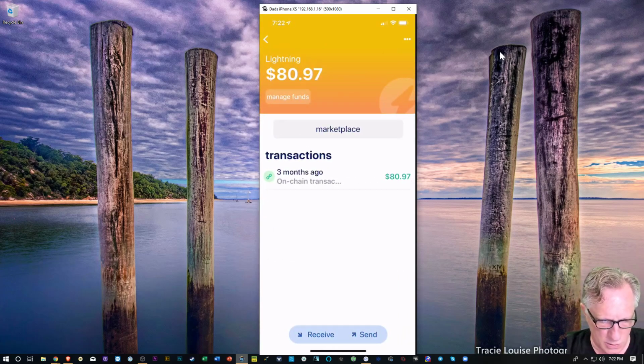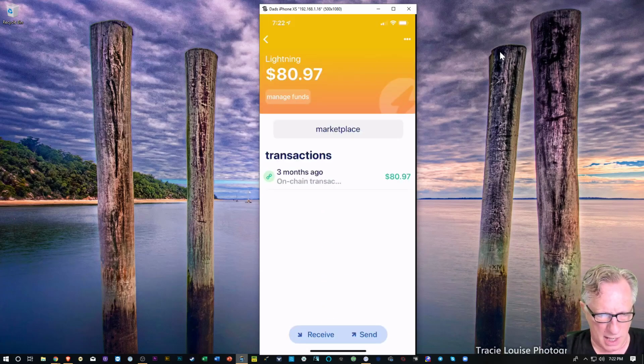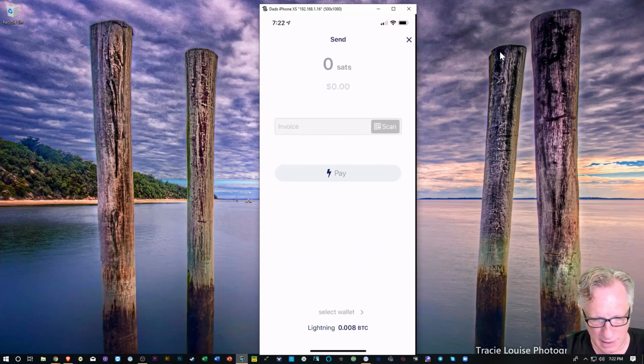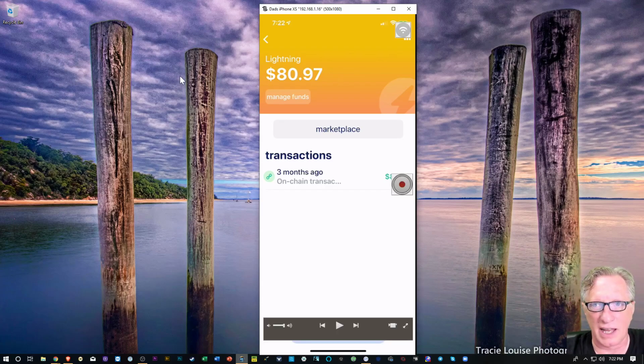And this wallet isn't particularly functional. Lightning addresses are completely different from Bitcoin addresses. And I actually tried to send this Lightning to the Casa node and just totally failed. It didn't work right. I think that was part of why I gave up on making the Casa video. I was just like, I can't figure out how to make this Lightning Network work. I just have to do some more research.